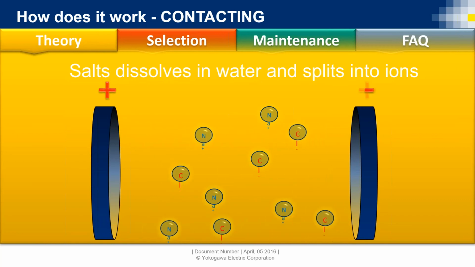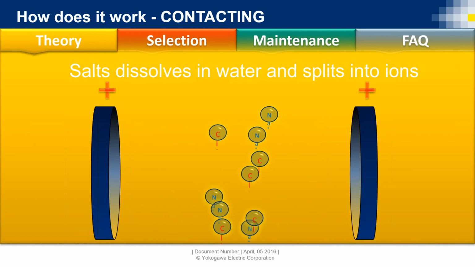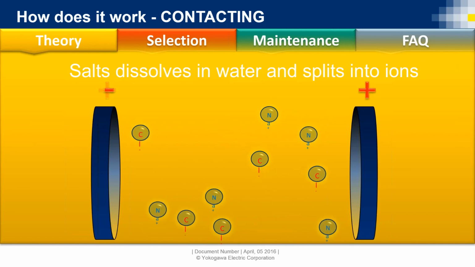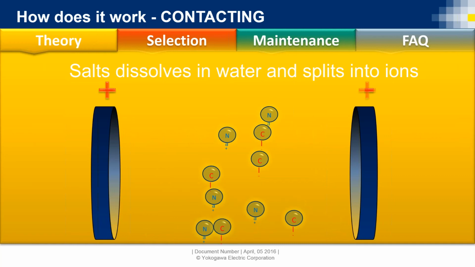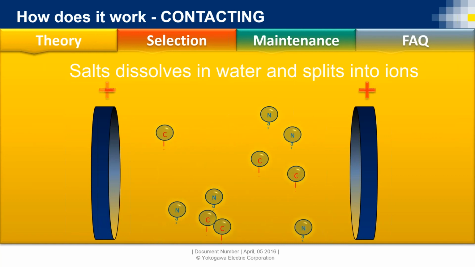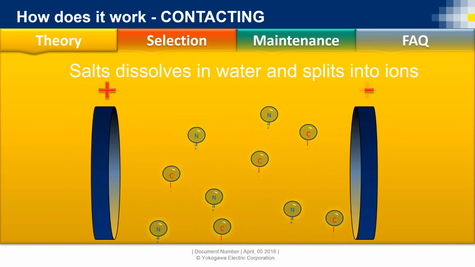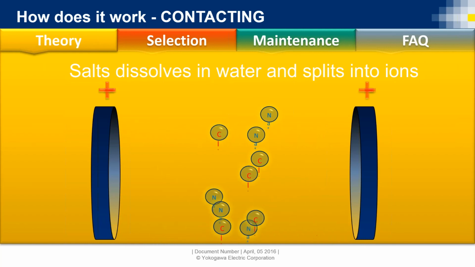So there are problems or concerns with contacting conductivity that we have to consider. If we put a sensor that's not meant for a high conductive solution in a high conductive solution, there'll be too many ions present and they won't be able to get continuity between the two, and it will have an effect, what we call polarization. And I have a photo and a couple slides of that. So we have to be aware of what we call a cell constant when we talk about contacting conductivity.